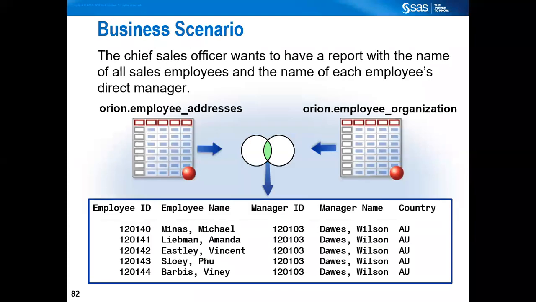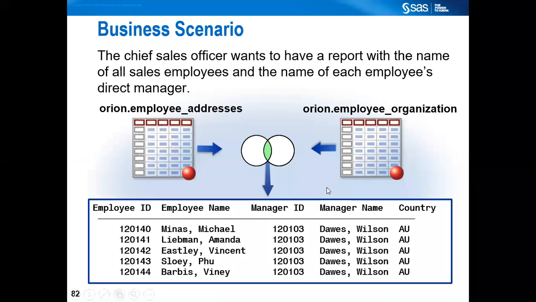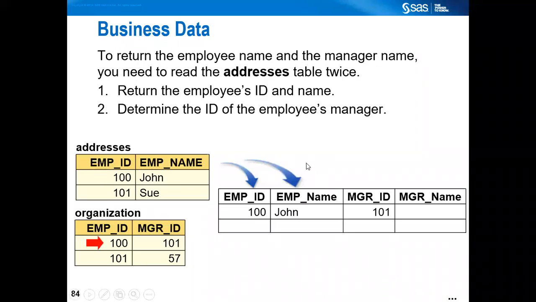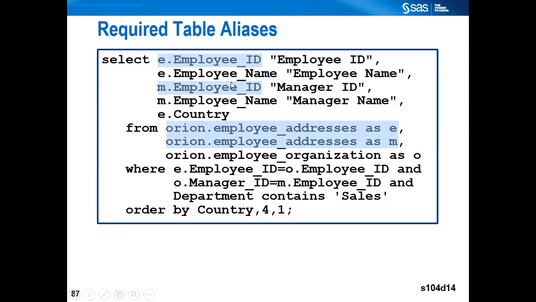So why is it called self join or reflexive join? It's because you have the same table, you're reading it twice, and the same table you are joining on the basis of a same column but with different name, hence you call it as a self join or reflexive join. That's it.